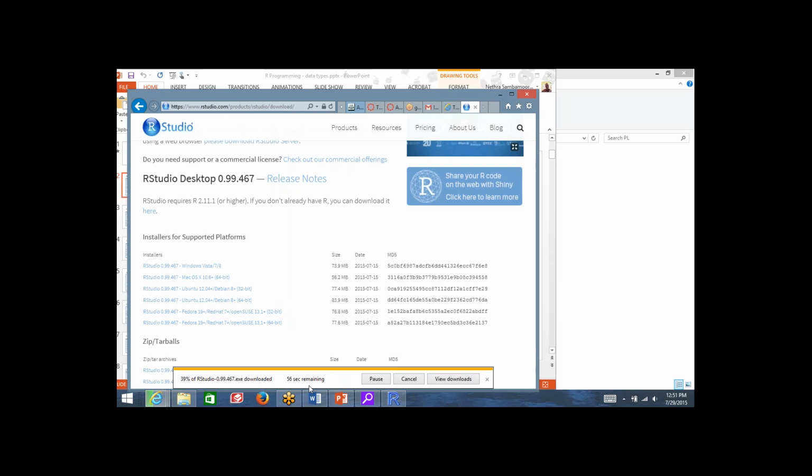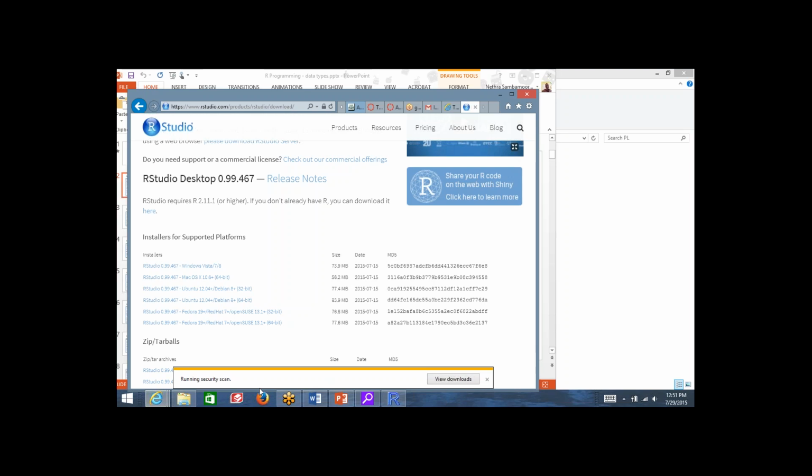Okay, let's finish this in 1 minute. It will be done, and then we will have RStudio. There is an advantage there in RStudio. You can see the data sets you are opening, and the directories. You can see the packages that are installed in the system because R has tens of thousands of packages, and the standard base package cannot install all of them at the same time and make it available efficiently. So it is left to the user. Exactly, you are right, Abhi. So they leave it to the user to install specific packages depending upon the situation. That's what we will also do. Otherwise, it will become too much overload on the system.